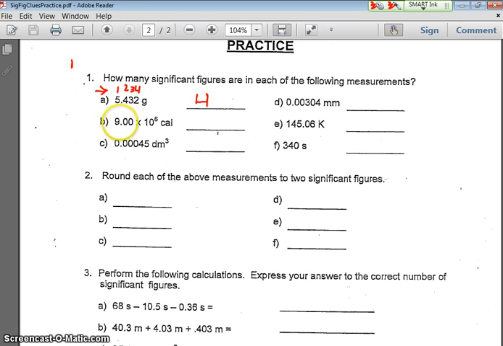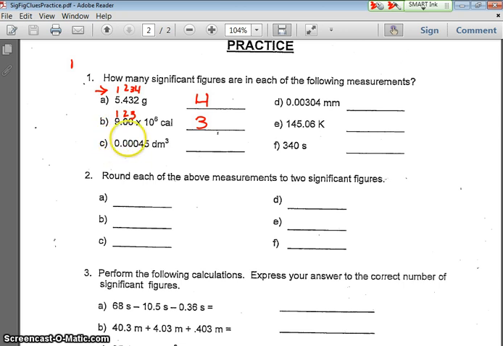Number 2, decimal point is present. I start counting from the Pacific side. I have a non-zero to start us off, so I'm going to go ahead and start counting right from the word go. 1, 2, 3 sig figs. Again, none of this matters, right? The number of decimals and digits actually written here is your number of sig figs in scientific notation.